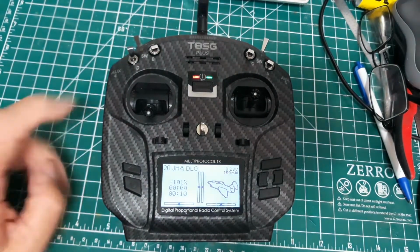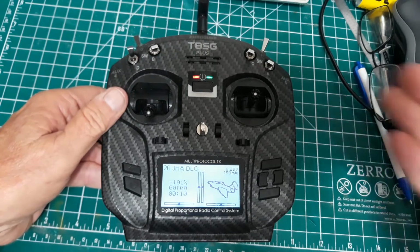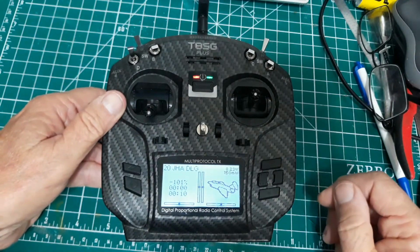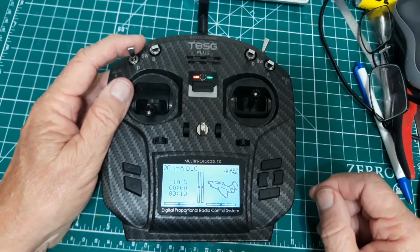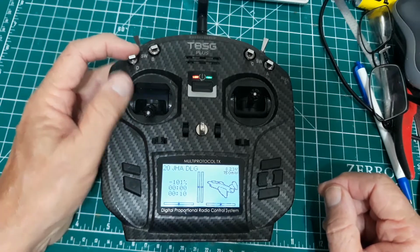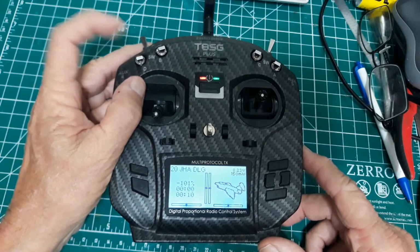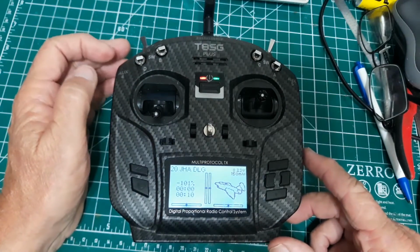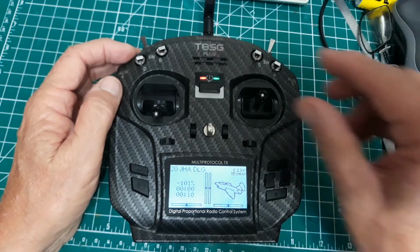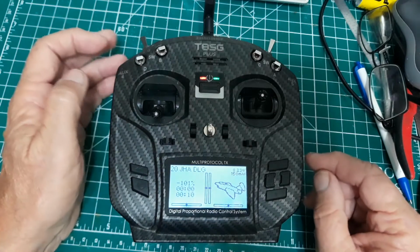The advantage of being on D here on this side is that I'm usually holding this in one hand, and of course the model is in my other hand over here somewhere. And so I can have my finger here ready to launch, throw the model up, and then just flip this down to there, and it will go through the center position to flip the model over to flatten it out and go into the correct mode for when I want to fly the glider normally. And then by that time I'll have been able to reach over and get back onto the stick here. So that's the concept of what I'm trying to do.